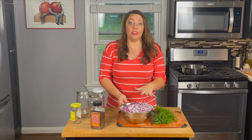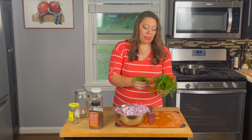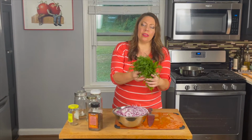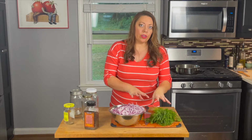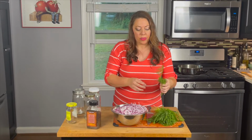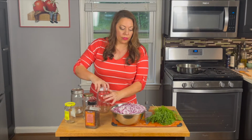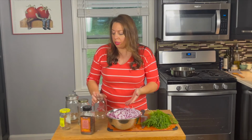All right, so all of our onions are sliced. I bought some fresh dill at the supermarket. Can you believe this entire thing, which is probably like 5 packages from a regular store, this was just like $1.50. Again, hit up your Asian markets or international markets, because you're going to find amazing produce for a fraction of the cost. So I want these jars to look really nice and decorative, so I'm going to put this dill kind of around the outside.